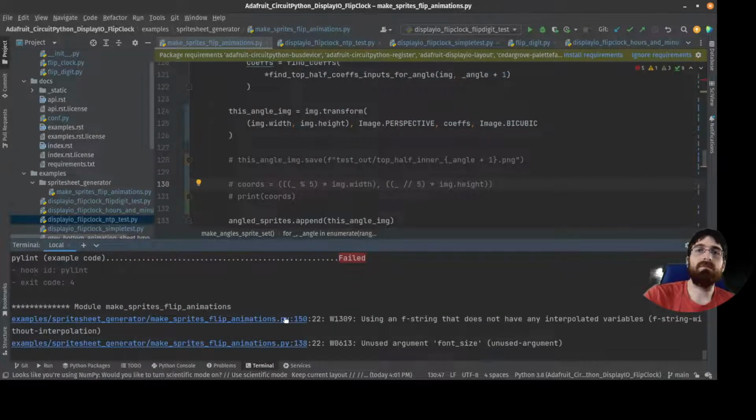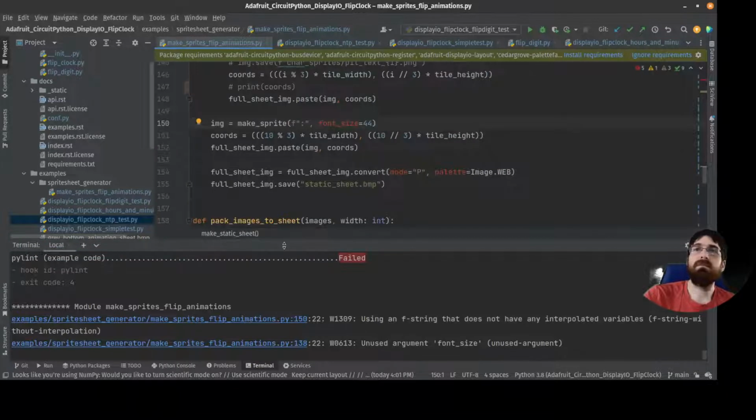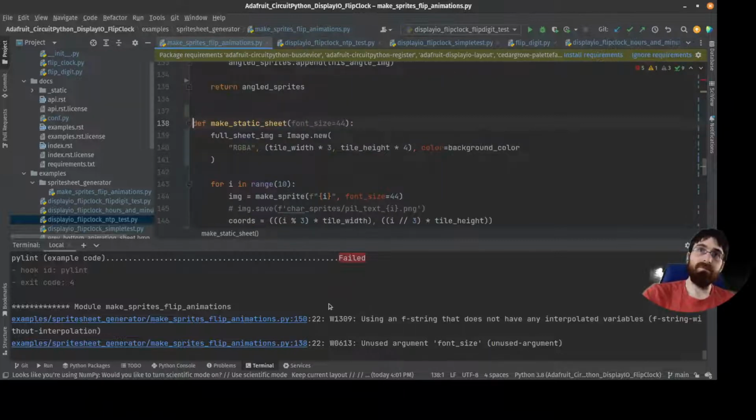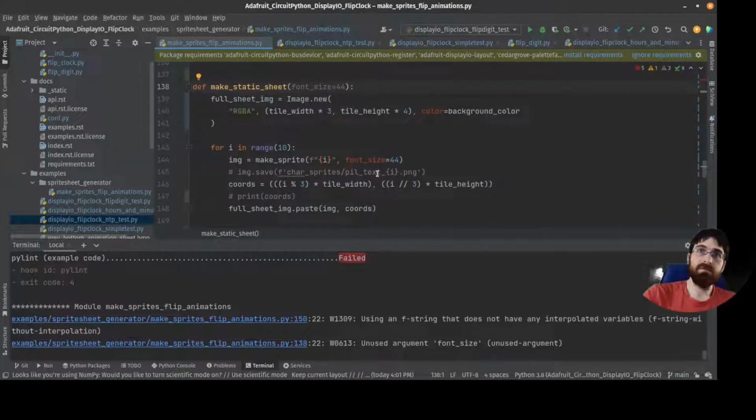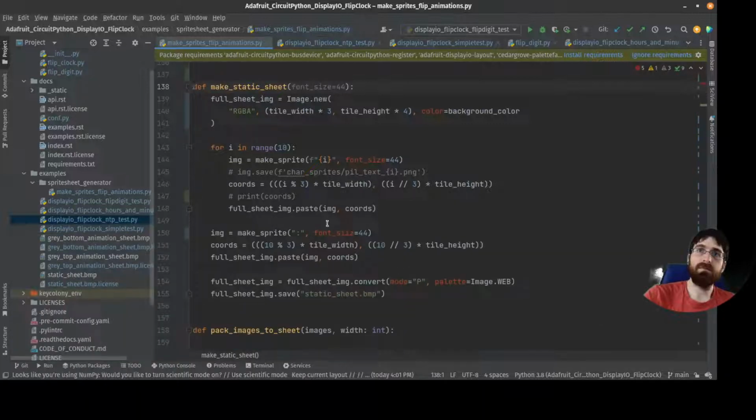Closer. Using a string that doesn't have any interpolation. Should be passing through this.